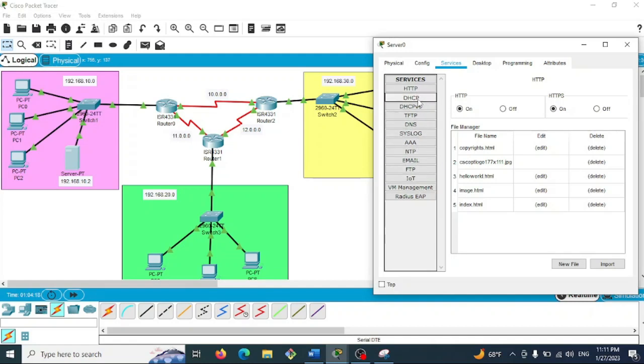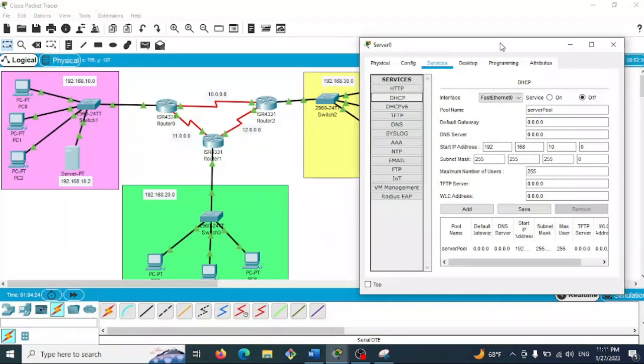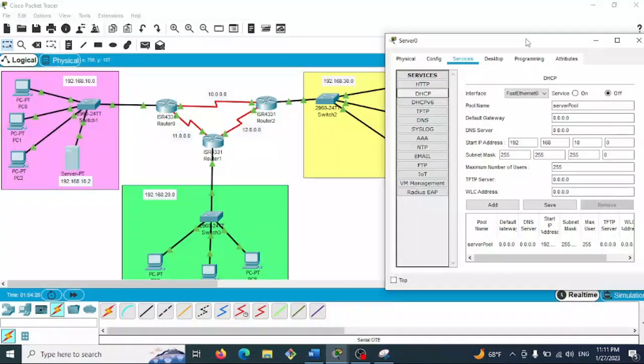Currently we are going to configure DHCP. When configuring DHCP for the same local area network, that means for end devices found in the same local area network, it's very easy.